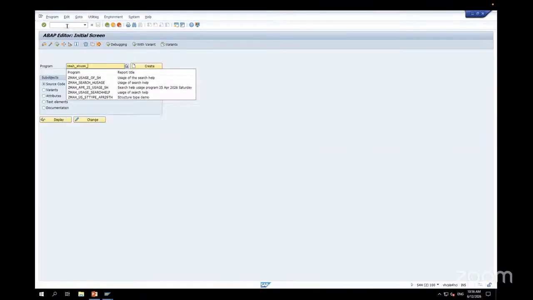Use of search type. If you want, you can add the date also. Click on create. It must start with Z or Y for programs. Click on create.